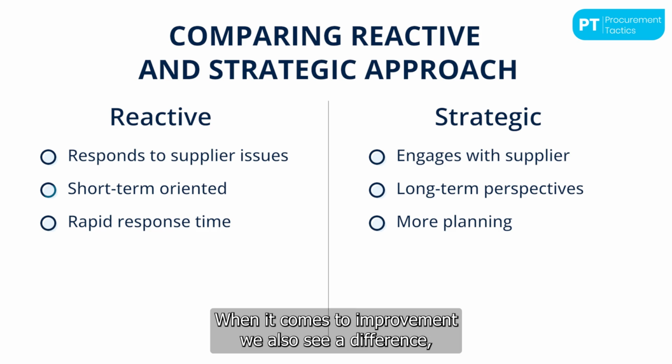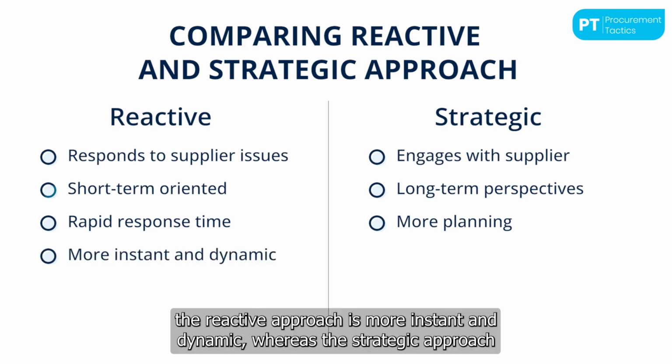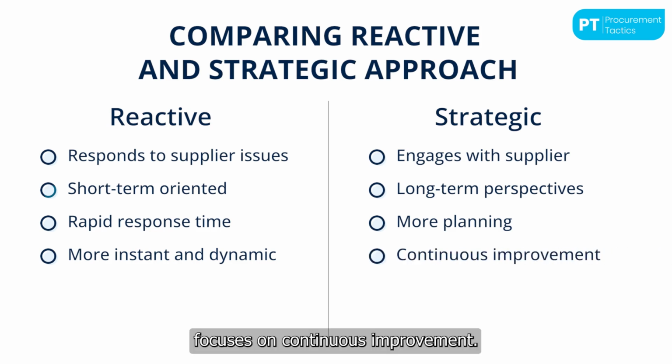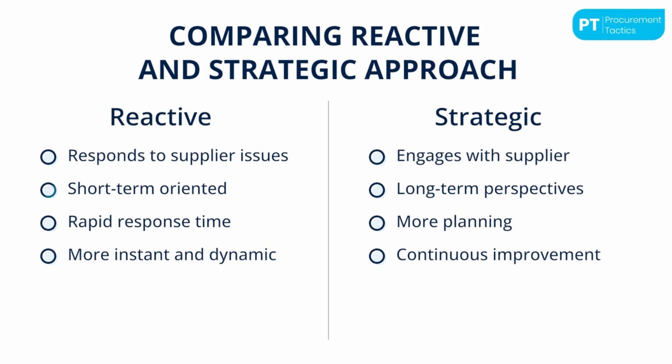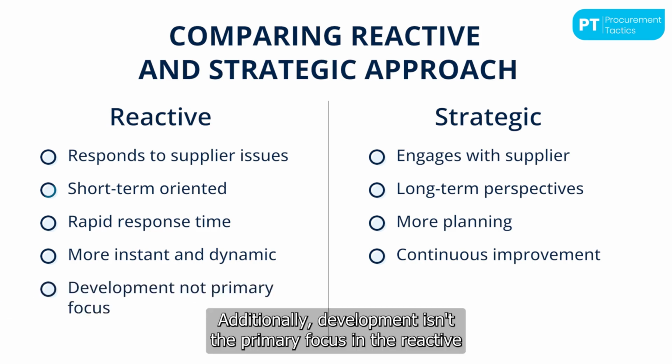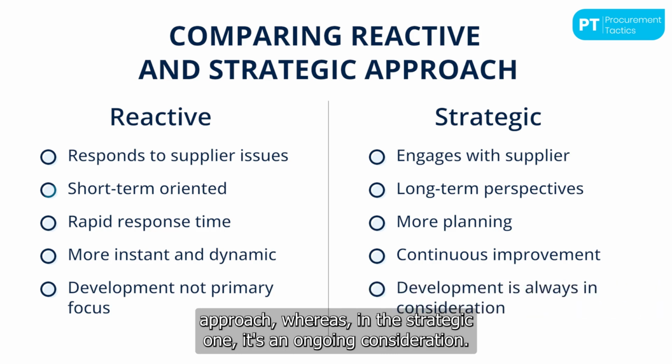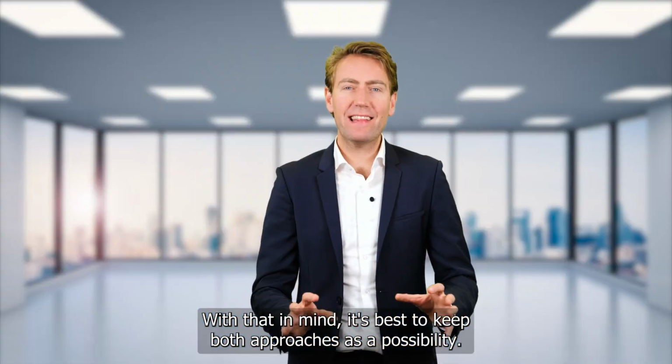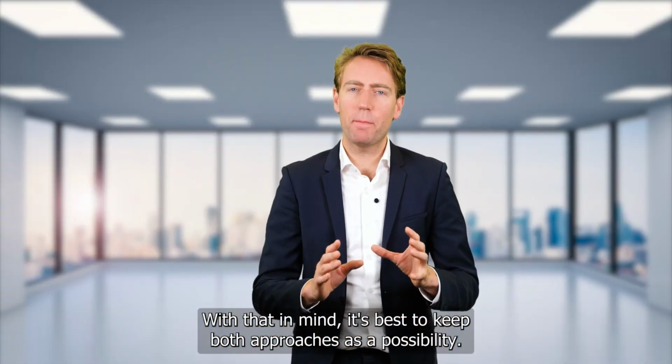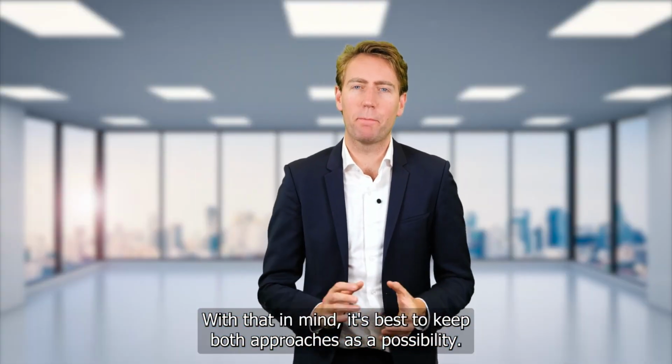When it comes to improvement, we also see a difference. The reactive approach is more instant and dynamic, whereas the strategic approach focuses on continuous improvement. Additionally, development isn't the primary focus in the reactive approach, whereas in the strategic one, it's an ongoing consideration. With that in mind, it's best to keep both approaches as a possibility.